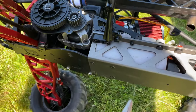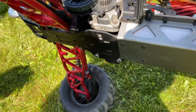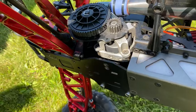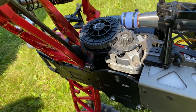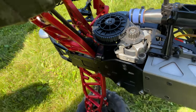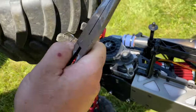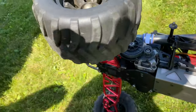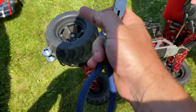So that means this transmission's got more lives in it. I have never taken this transmission apart. I've never greased it. I am aware that most of the time the diffs come very low. I know this one is thin as hell. Look at this, look how easy you can spin it. That sucks.